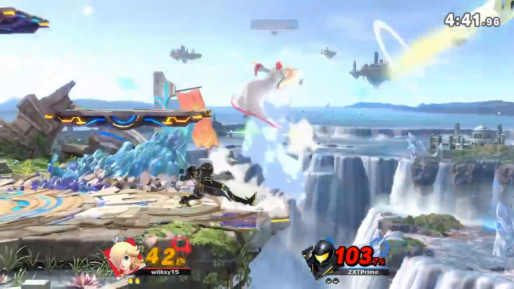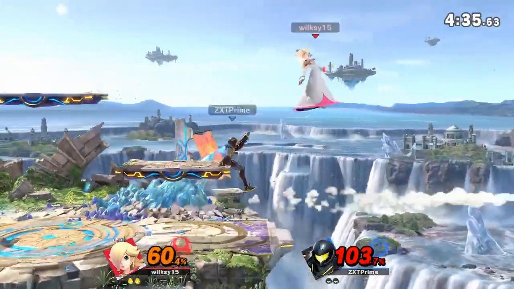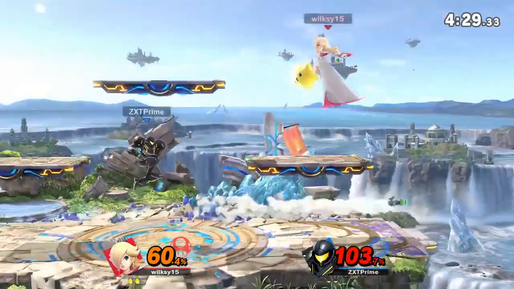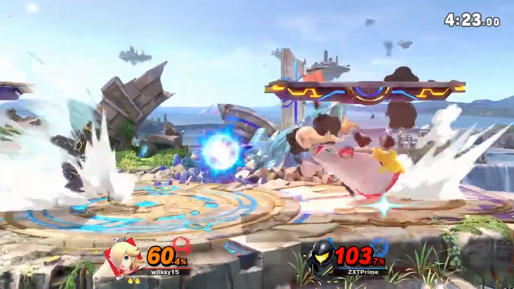Also, her up air juggles are a pain, especially if you air dodge read them, as of course the more you air dodge, the less distance you travel and invincibility frames are reduced. Her attack cancels with Luma is what makes her shine the most, as it keeps your options open and makes you less predictable. If you run a stock lead, that's when it's the time to play really patient.